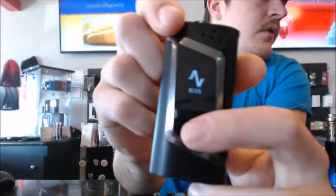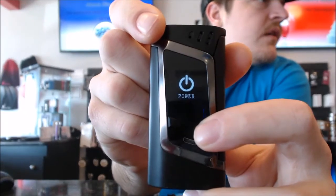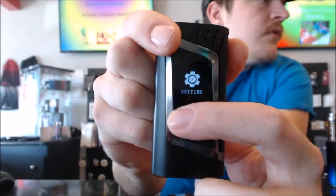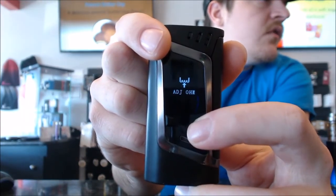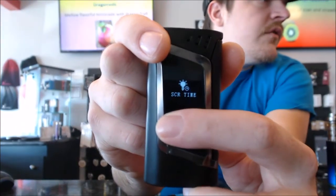Let me remove this tank so I don't burn the coil out. Three clicks puts you into your mode — typical. We'll click over: we got puffs, we got settings, and power, and back to mode. Let's do the settings and see what all we got. We got screen time, screen lock, contrast, adjusting ohms, download, back to screen time.